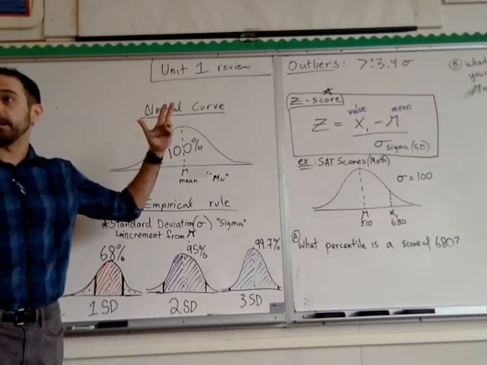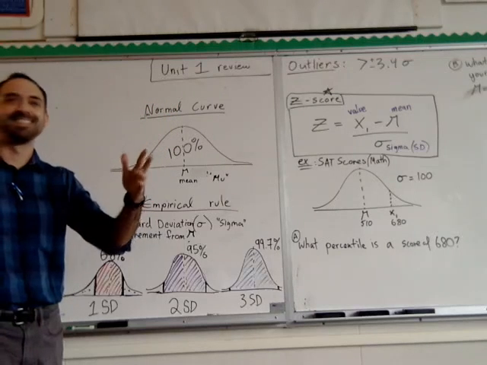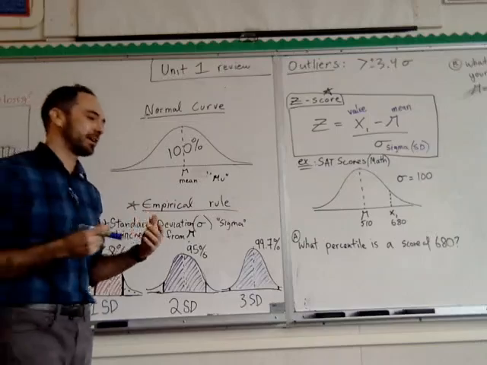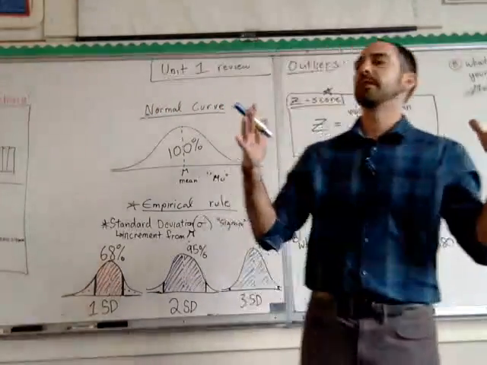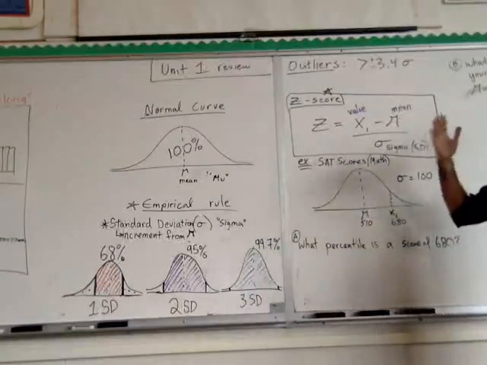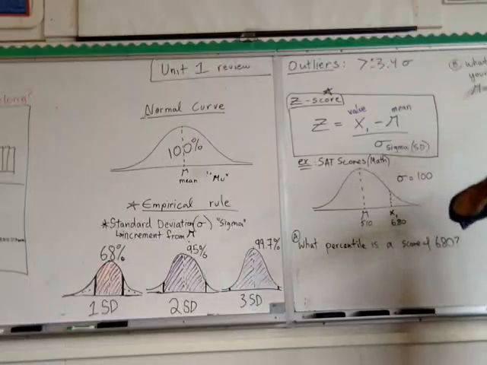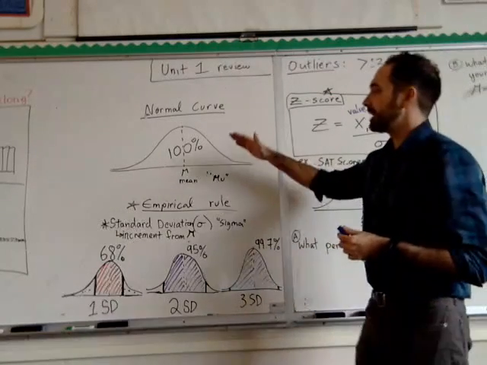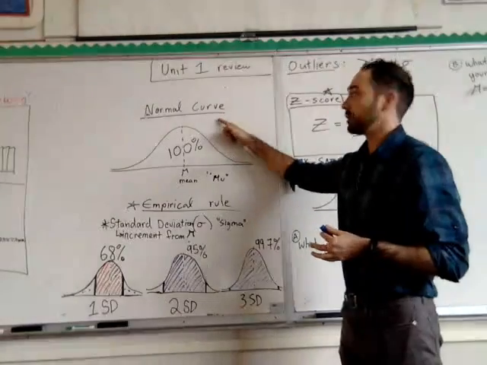So today we're just talking about Unit 1 review. Now, if you remember the beginning of the year, we did Unit 1. And there was a lot to it. Huge scope to it. A lot of different topics. Today, this is really narrowed down quite a bit, okay? But the main thing from Unit 1 was this normal curve.